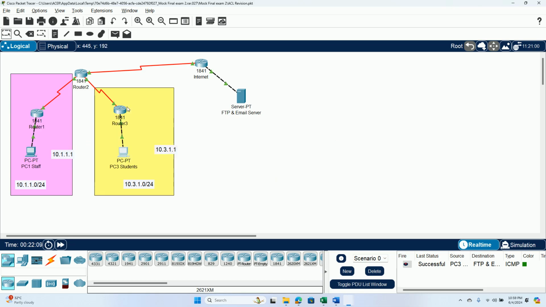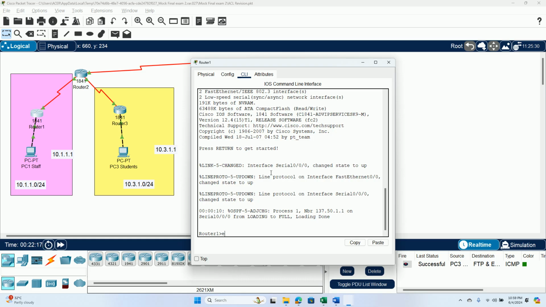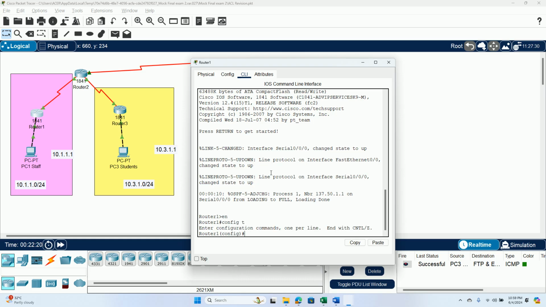Okay, and let's go into the CLI command. Enable, configure terminal, then access list.